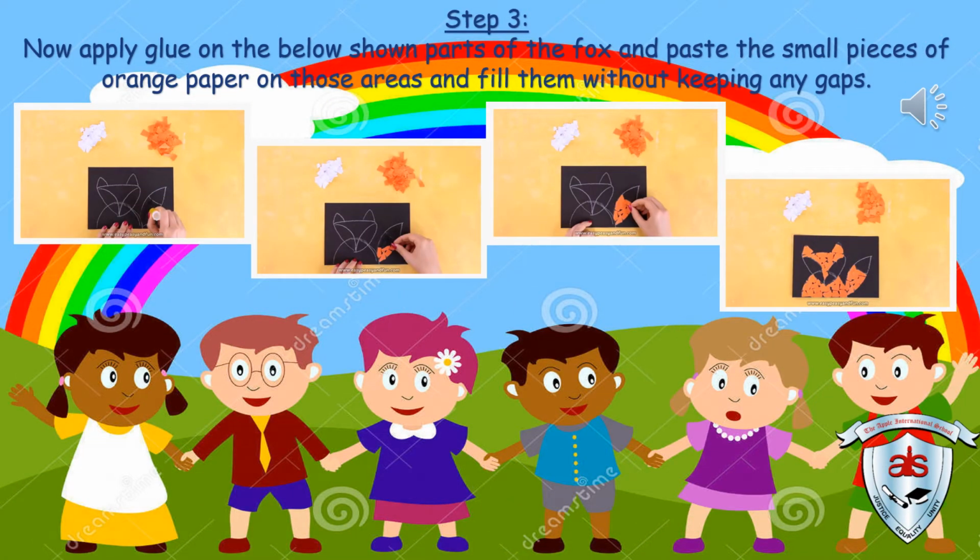Step 3. Now apply glue on the below shown parts of the fox and paste the small pieces of orange paper on those areas and fill them without keeping any gaps.